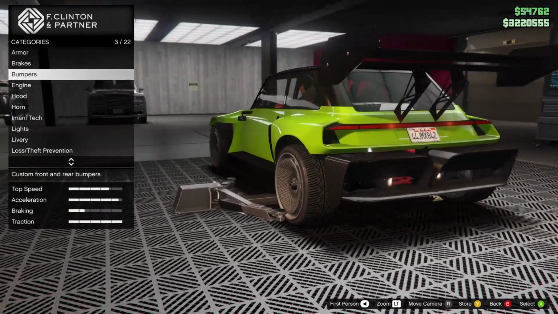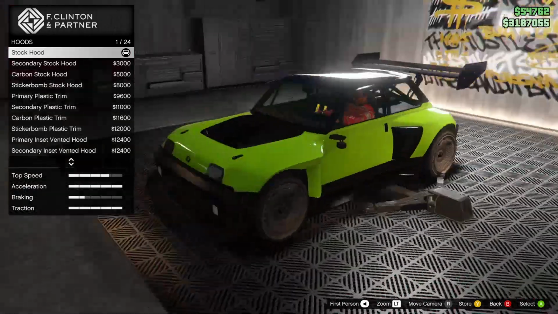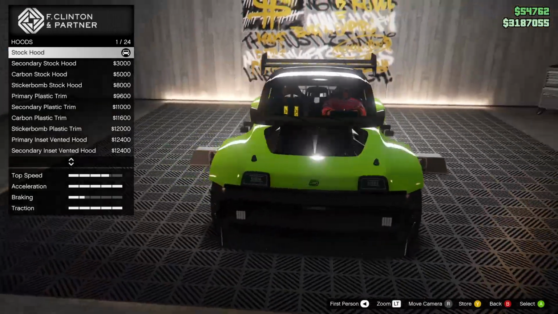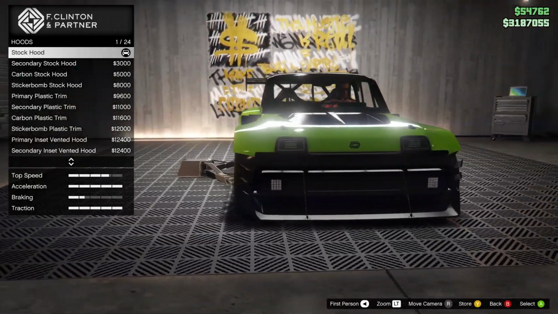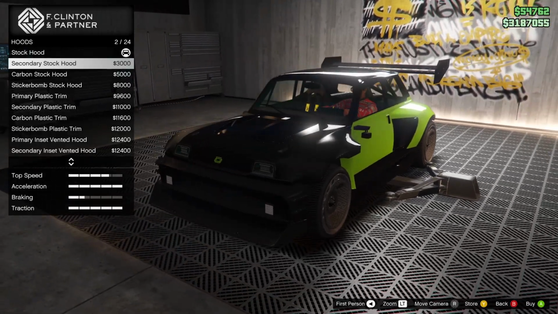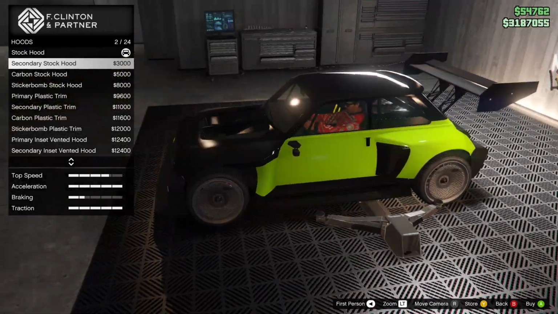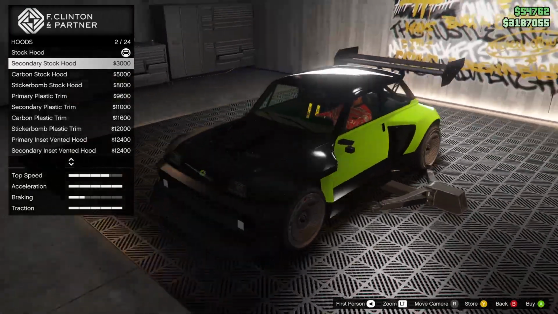Already looks crazy enough. Then for the engine, we're gonna max that bad boy out, and now we're gonna come down to the hood. Now this one's probably actually gonna be pretty important. Currently with the stock hood, it looks quite nice with this black part in the middle, and there's definitely quite a lot of definition for the hood, lots of different angles and depth, whatnot. So let's come down. So we've got the secondary hood, which changes it to all black. Actually looks really cool. The bit on the front, like the vents and everything, are not as defined, but it still looks pretty nice.